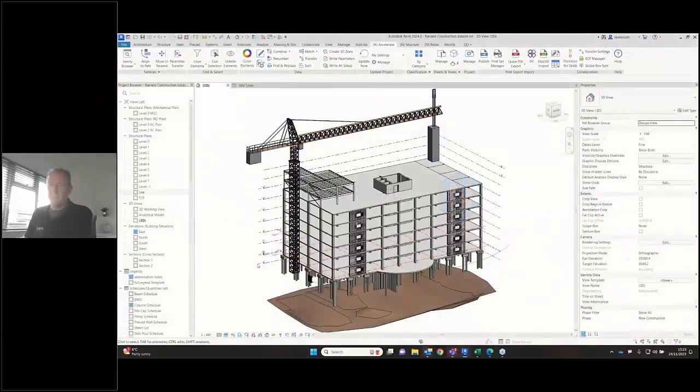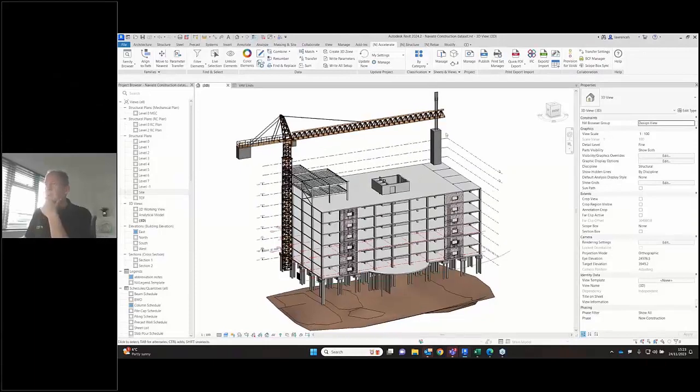Thanks, Steve. Hopefully everyone can see my screen, so let's get going. So as Steve mentioned, we're going to now look at Navigate Accelerate. So I've currently got the ribbon tab open inside Revit. You can see I've just got this simple model in here. So we might have linked in a model from some structural engineer or architect, something like that.